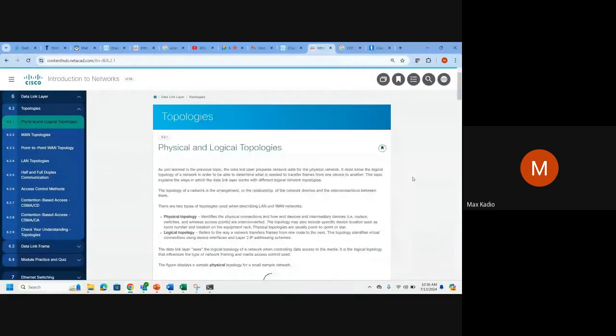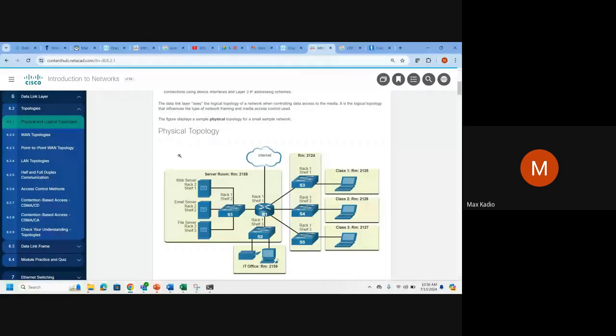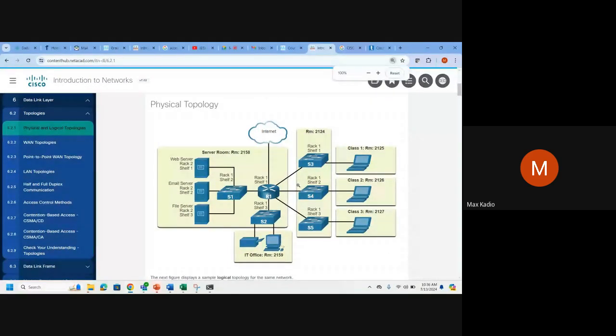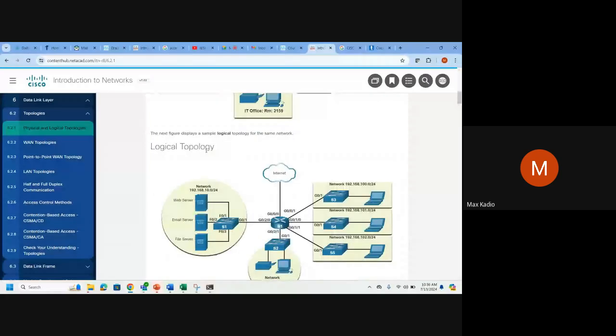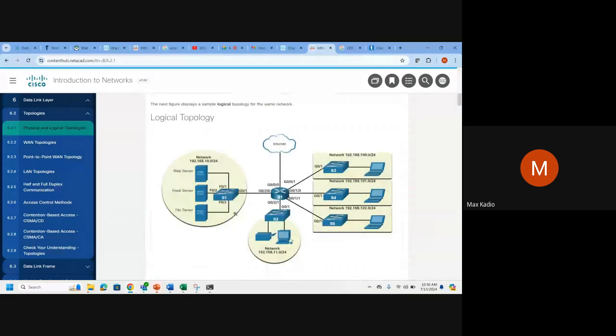What is topology here? We did check the physical topology, how physically you're going to organize your PCs on the table, your printers. Then we have a logical topology, the data that will flow in the network cabling, the IP addresses, something you cannot touch, you cannot see, is called logical. When you assign an IP address, you cannot touch it, you cannot see it. When you press send and the data flows in the network, you cannot see it. So logical deals with IP addresses, MAC addresses, all these things.